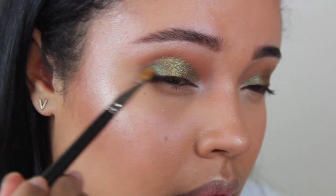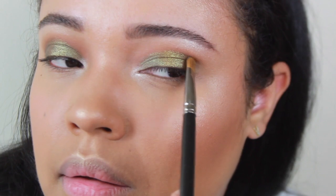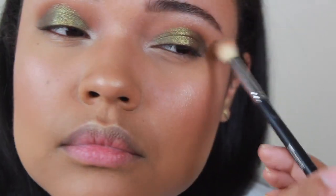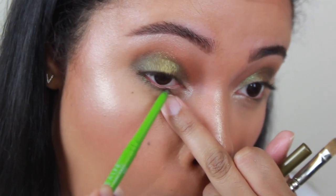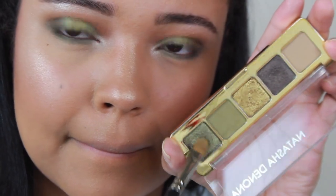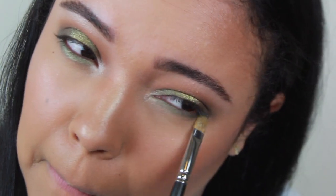On the cupid's bow too — can't forget that. Then I'm going back in with the eyeshadow with a darker color on the outer corner just to give a little more dimension, and blending it out so it's not super harsh. Then I'm taking this super old Maybelline khaki eyeliner underneath the eye — I really love this color — and then going over it with that first shadow we put on the eyelid. It just pulls the eyes together and makes them look all nice and green.